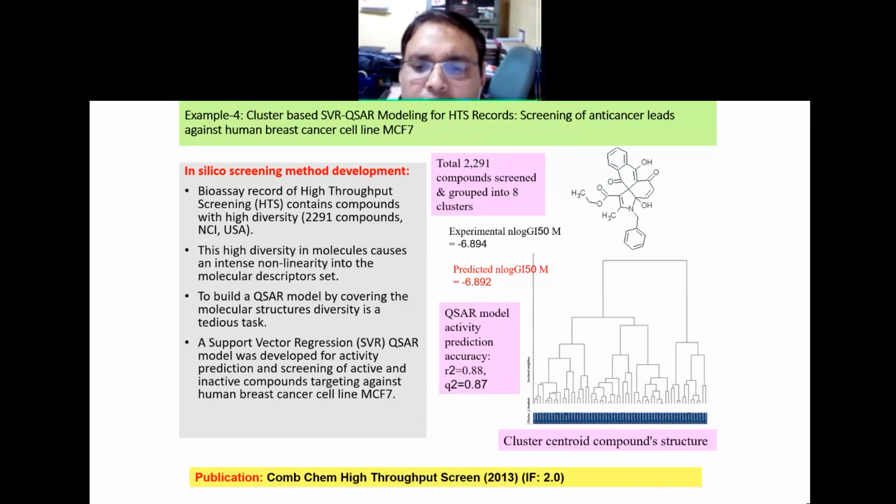As shown in the figure, in the cladogram you see lots of molecules mentioned at the end of the branches, and the overall central molecule is basically the structure mentioned on the top of the tree. So this way we are able to classify the whole biologically active molecules, and there is structural diversity, 8 types of different structures within the biologically active molecules. So structurally they are different, but biological activity wise they are similar. So we classify these molecules in 8 groups.